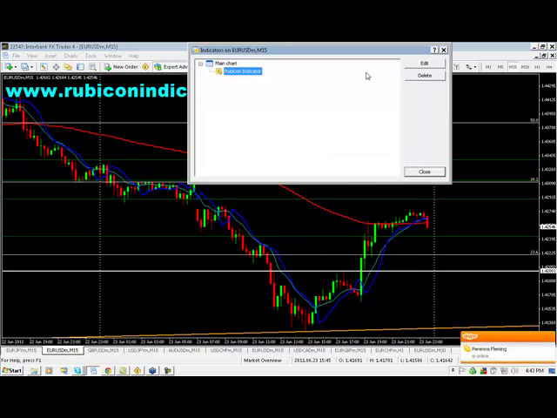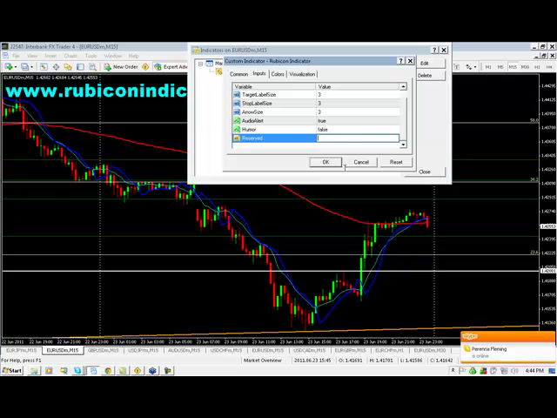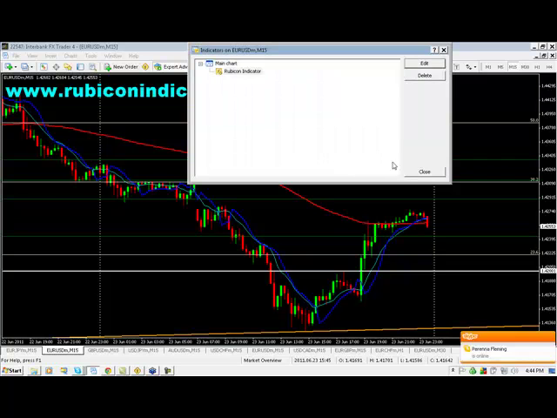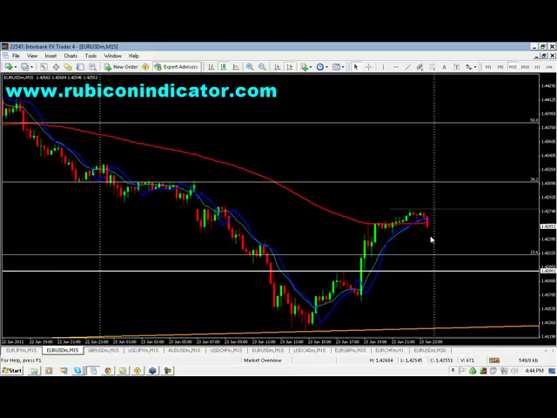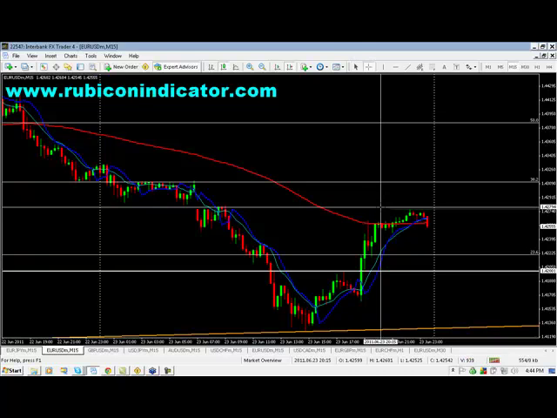So to bring it back to the current time, go back into edit. If you go down to that reserve section, just blank it out. Click OK. Close, and that'll give us right now. So what Stephen is saying is that at this moment in time, we have a new cross. Now, this is important, guys. Initially, all we get is a marker. Okay? So there's a marker there that's telling you there's a potential trade coming. A potential trade.